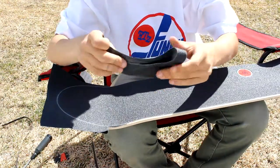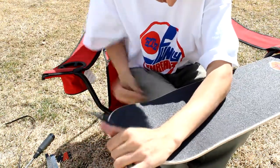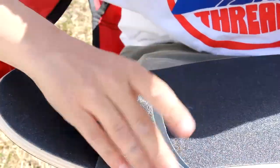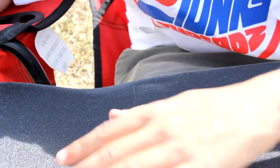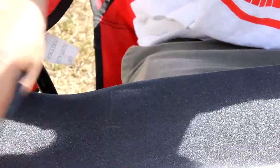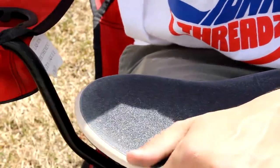Once you start going, it just makes the grip tape a little thinner. You want to keep these cut-off pieces for afterwards — we're gonna use them to sand down the corners of the edges. Now we're gonna take those little pieces of grip tape we saved and sand down the edges. I kind of have this superstition that if you sand down the edge of your board, the grip tape won't peel up when you first start skating it. My grip tape peeled up on me one time and ever since then I've just been sanding down the edges and it's been working ever since.